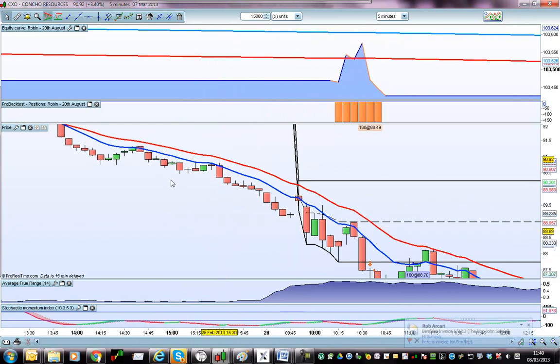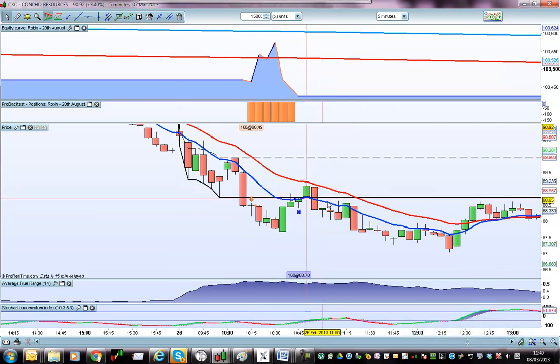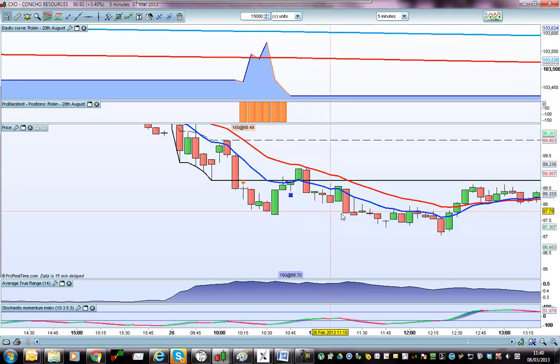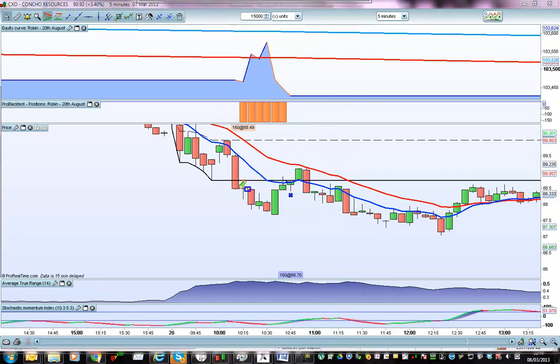In fact, on this trade we would have held in there. This is software, sometimes there are glitches, but in this trade we would have held there, and this is a great example of why the second close above the 20 EMA is so brilliant, because here we would have been in short from this area here. Although the first 50% was a small loser, the second 50% would have closed above the 20 EMA, and we would have had a profit on that one.